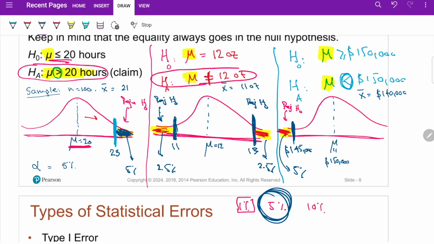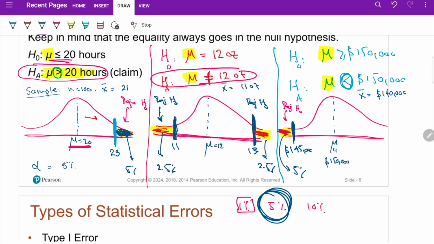Okay? So the significance level basically sets the bar for how strong the evidence against the null hypothesis needs to be in order to reject it. So now we know the maximum allowable probability for incorrectly rejecting the null hypothesis. This is our rejection region. So the maximum could be 5%.